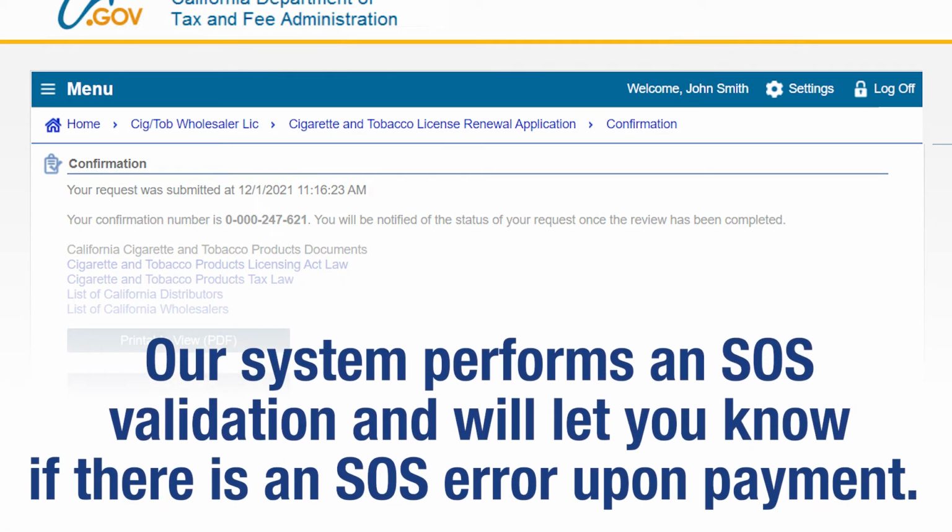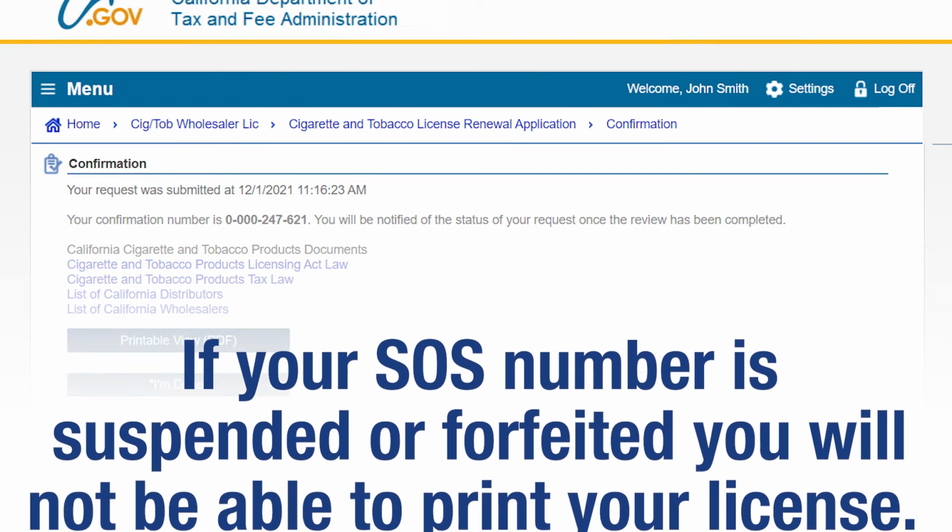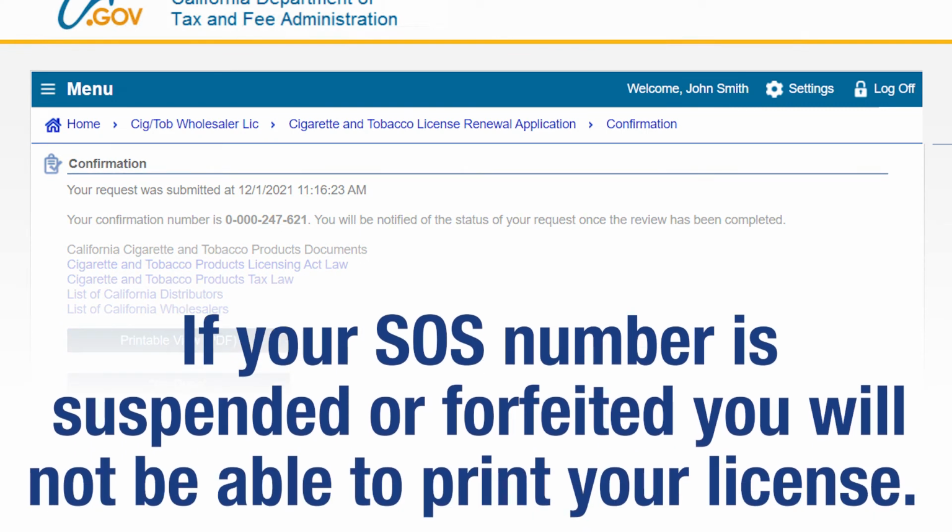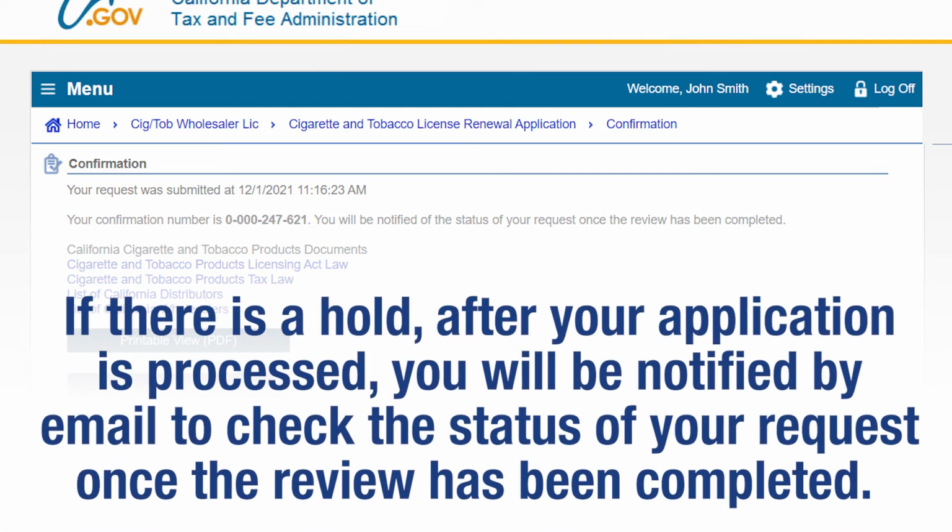Our system performs an SOS validation and will let you know if there is an SOS error upon payment. If your SOS number is suspended or forfeited, you will not be able to print your license. If there is a hold after your application is processed, you will be notified by email to check the status of your request once the review has been completed.